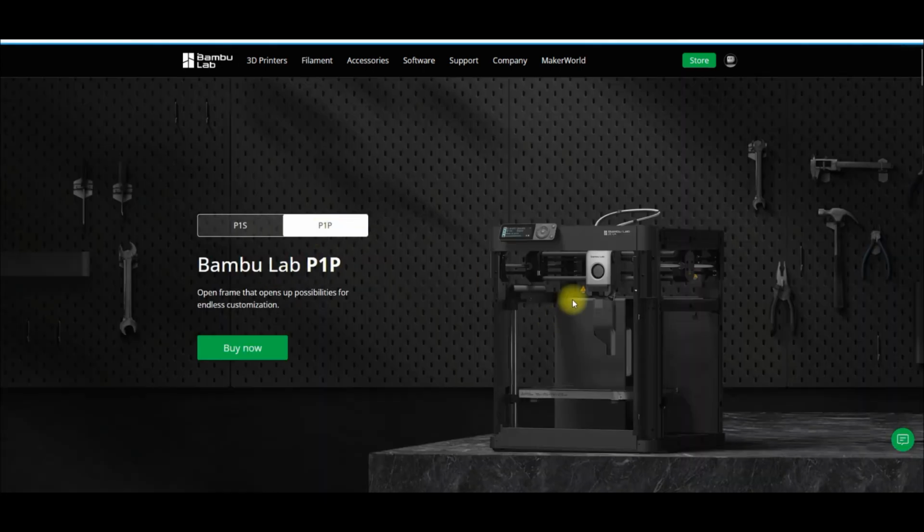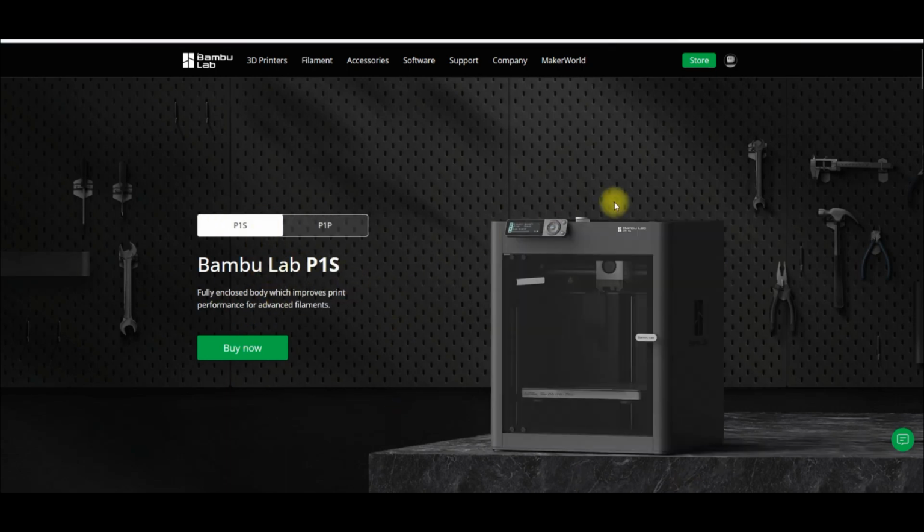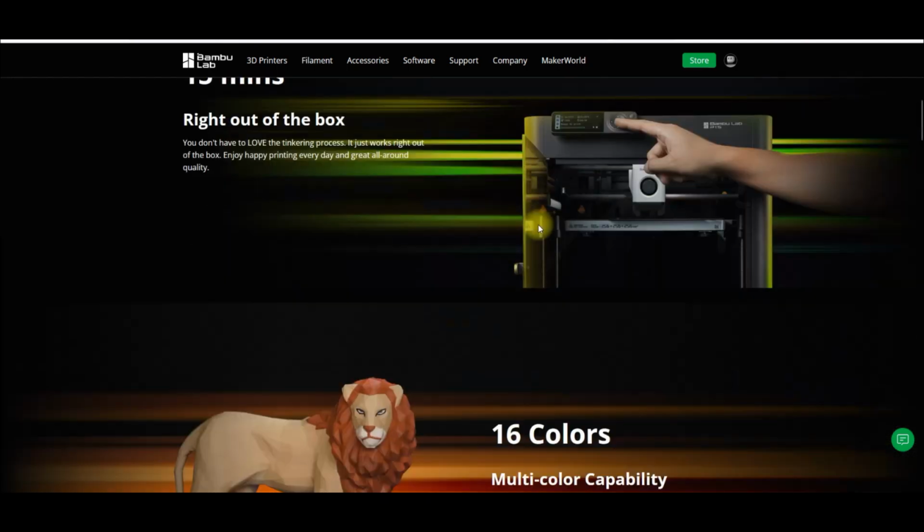The P1P, it's a bare bones printer. You will eventually upgrade everything on this. You don't even have an auxiliary fan on here. So if you're looking budget-wise and you want to print your own enclosure, the P1P is great. But if you want everything just done for you and installed, including the control board fan, auxiliary fan, all the panels, the glass top, the front door, and everything, the P1S is just an all-in-one ready-to-go package.